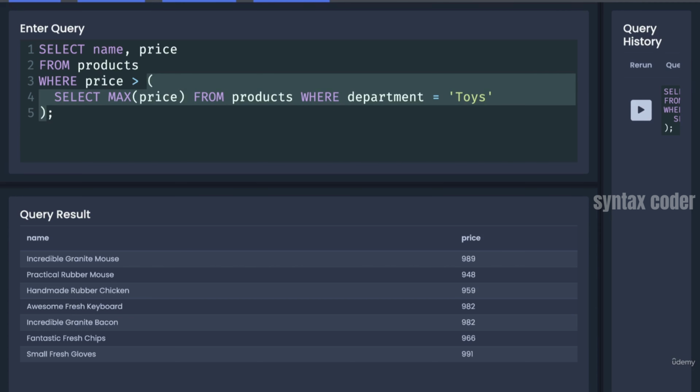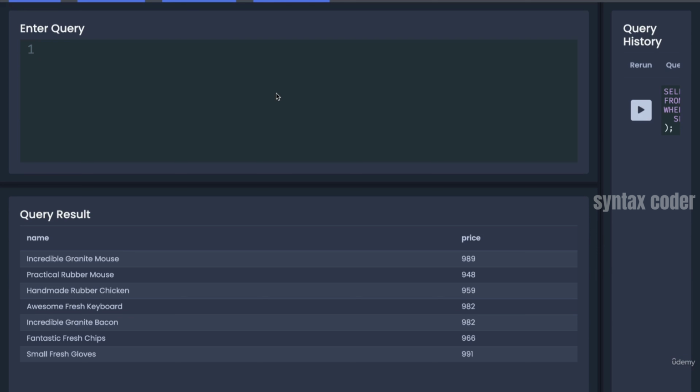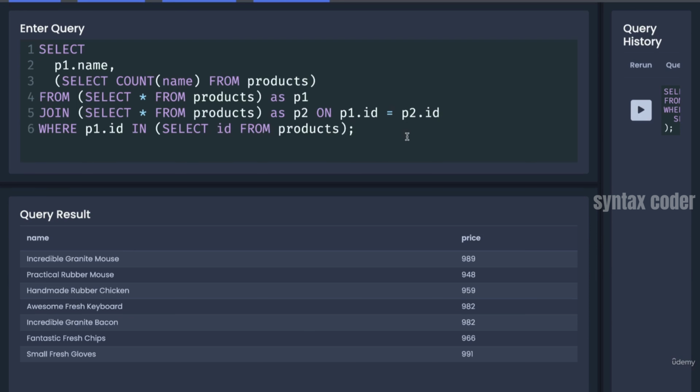Let me show you a very extreme example. So I'm going to show you a query that has several different subqueries inside of it. Just so you know, this query doesn't really do anything. It's pretty much pointless. It's just to show you how many subqueries in so many different locations you can embed. So take a look at this. There are 4 separate subqueries inside of here. There's one in our select statement. There's one inside the from, one inside the join, and one inside the where as well.